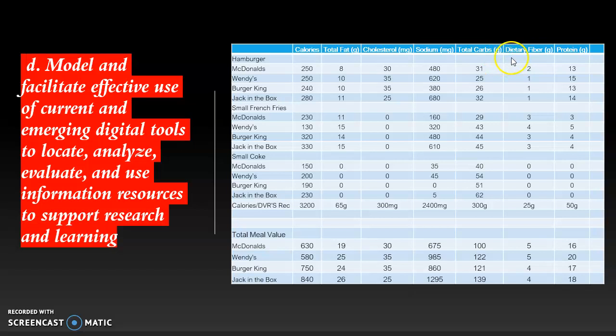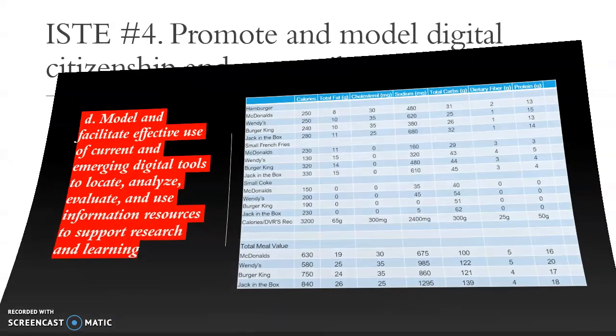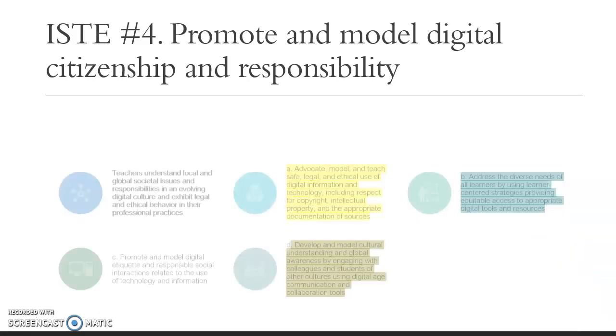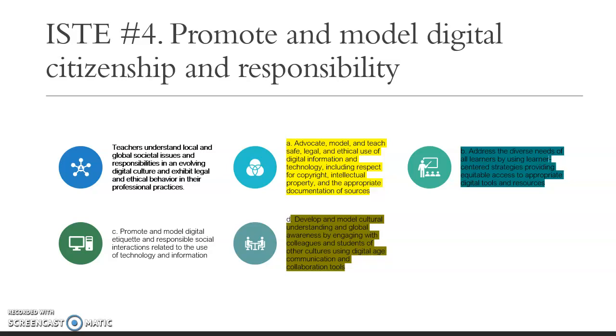There's a formula that you can put in and it automatically calculates everything that you need. You can change any of the boxes to include a currency or decimal points, fractions, or so and so. It's a great tool to use. Promote and model digital citizenship. Well, I believe that teachers should understand local, global society issues, responsibilities involving digital culture.